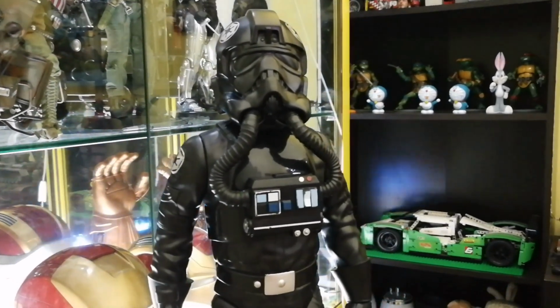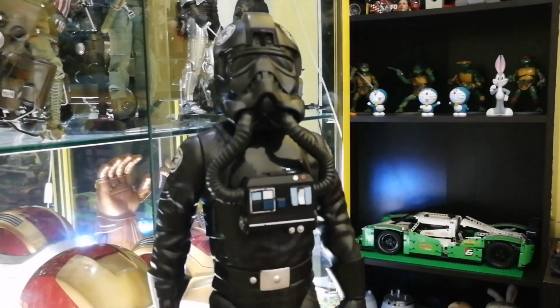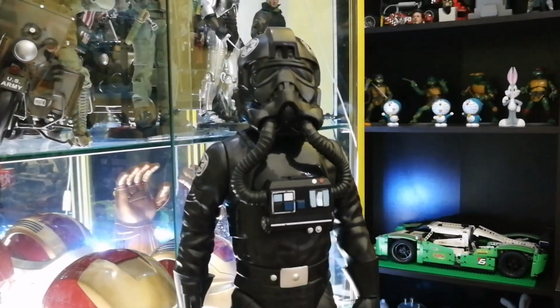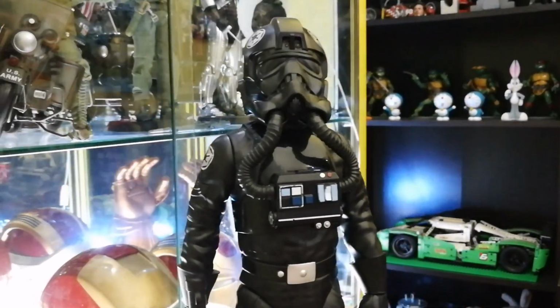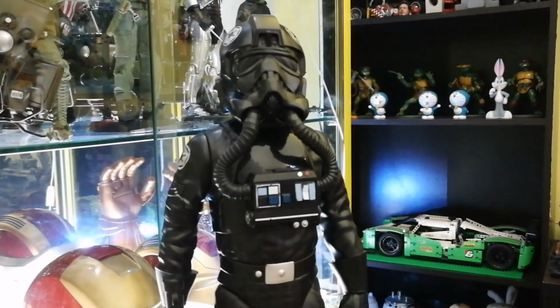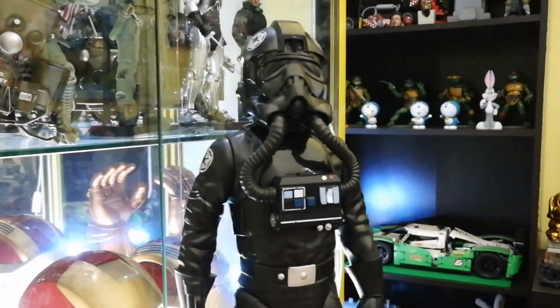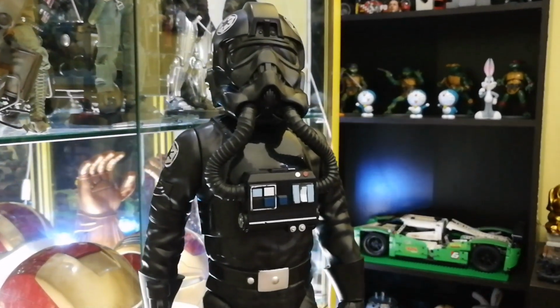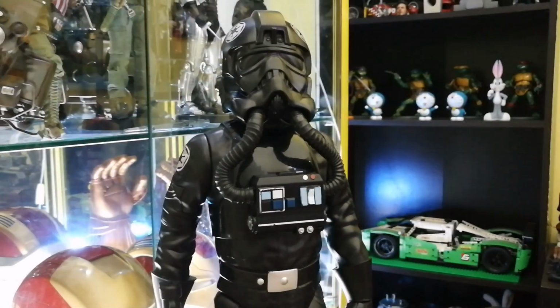I got this amazing figure recently, since Star Wars is coming back, and recently the Mandalorian also is going to be released probably sometime in November. So this guy is looking marvelous.